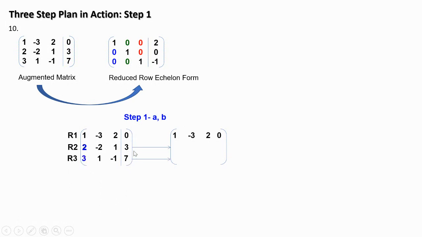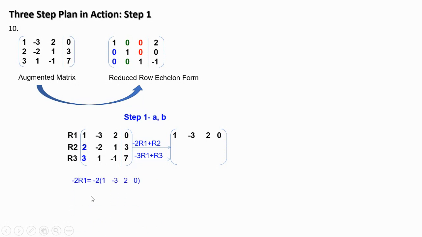So I have to work with these two rows here using equation 1. You notice this is a 1 here. So I'm going to multiply -2 times row 1 and add it to row 2. Why? Because -2 times 1 will give me a -2, and when I add it to 2, they'll be eliminated. In a similar manner, I'm going to multiply -3 times row 1 and add it to row 3.